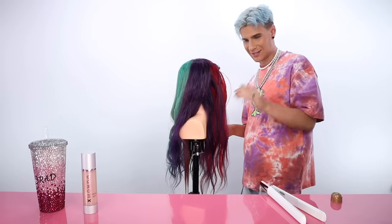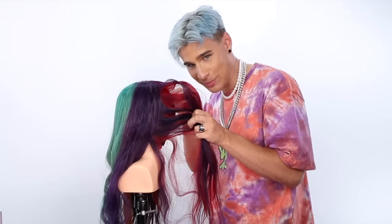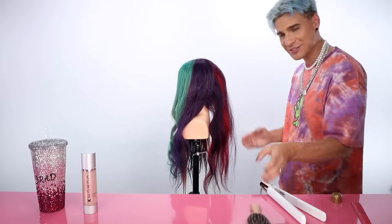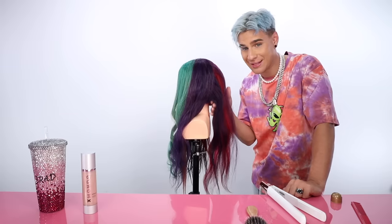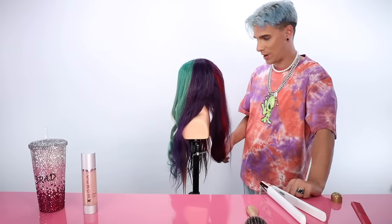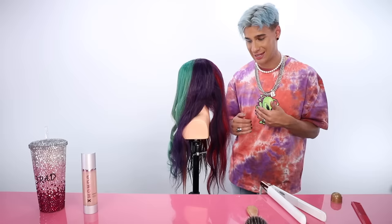All right, so once that's all cooled down, you're already seeing a lot of volume. You can also see little holes of volume in there. Now that this is cooled, we can now take our brush and brush that out. And as you can see, the hair is no longer stuck to the head and she's got some volume down there. And this will last you a lot longer than blow drying volume will, just because you're really flat ironing that product into the hair and giving it that bevel and that high heat it needs to stay.